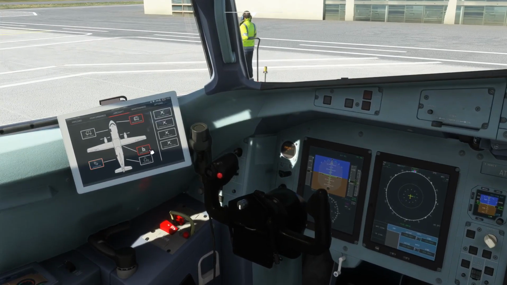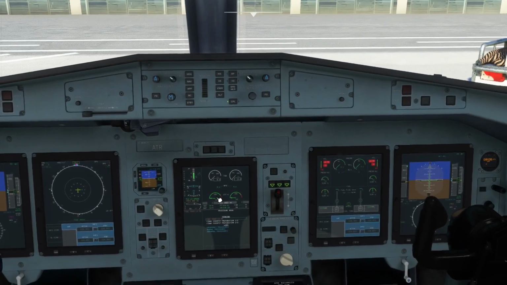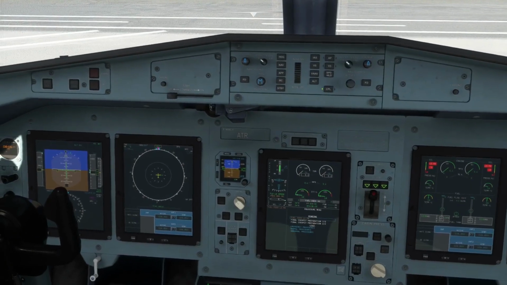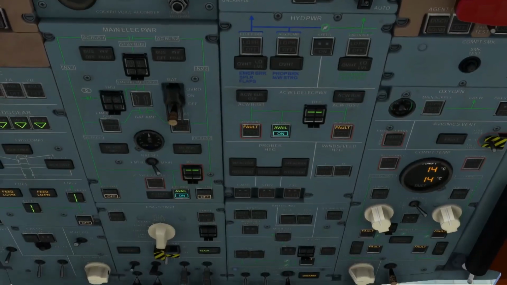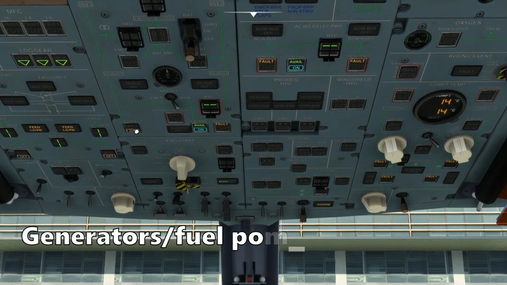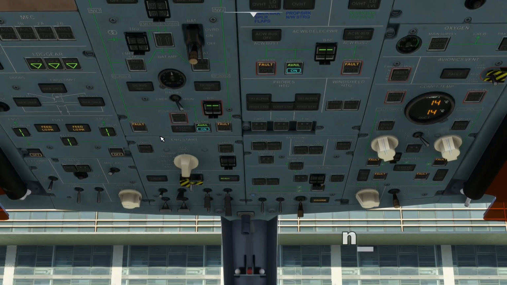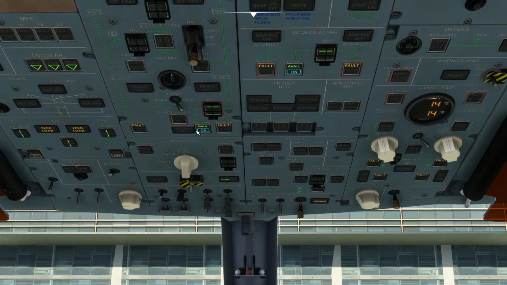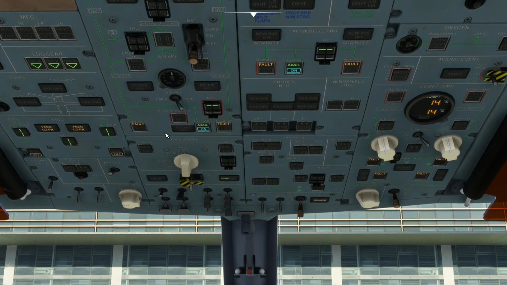So let's close the doors, let's remove the wheel chocks. And what do we need? We need only a few things, not extremely difficult. Those generators default, you have to turn them on, and they are going to be set into fault because the engines are not working right now.